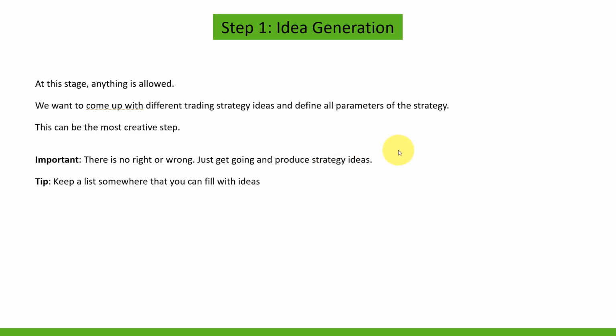And this is like a muscle. The more you do it, the easier it will be. I have some tips in a moment. And what I personally do is that I have a list on my phone, but I also have a list on my computer. And whenever I have an idea for a strategy, I fill the list with ideas, and then later I will come back to evaluate it.